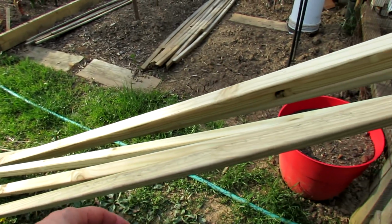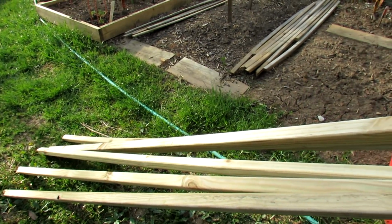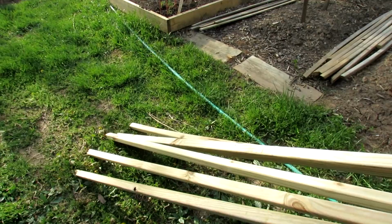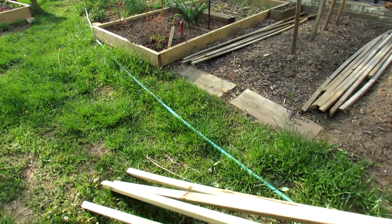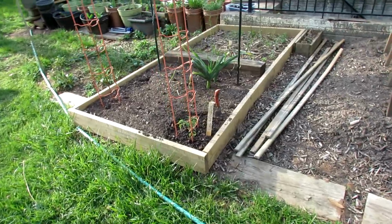These 8-foot stakes are going to be in a video. I'm going to show you how to make a 14-foot trellis, and I'm really using that for my hops plant, but you can also use it for your green beans. Now, that's a large red cherry.